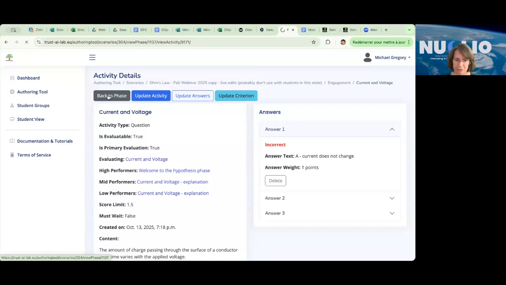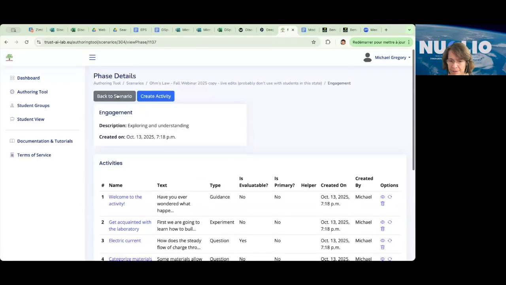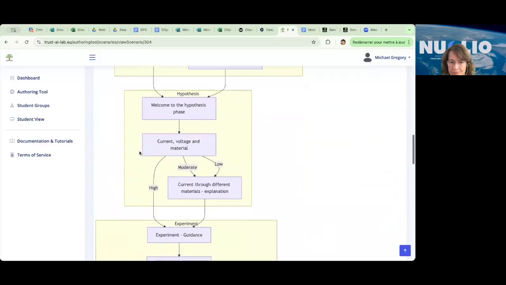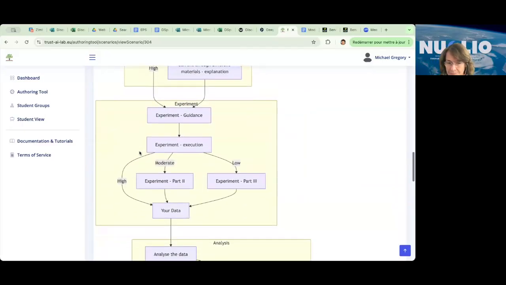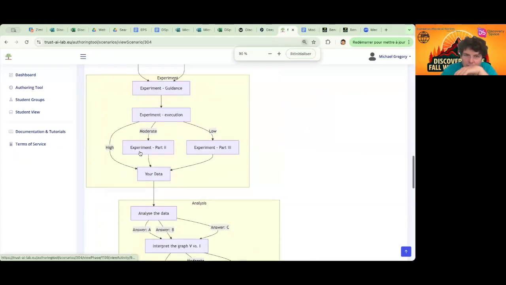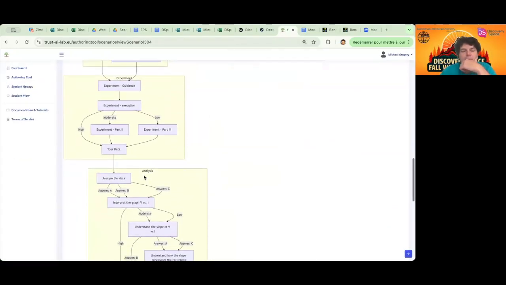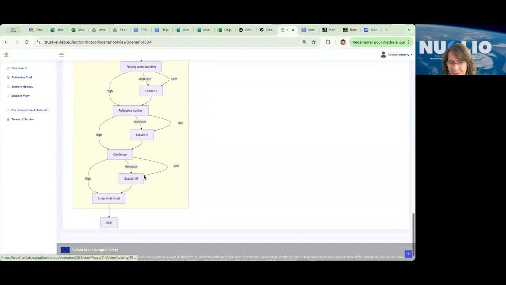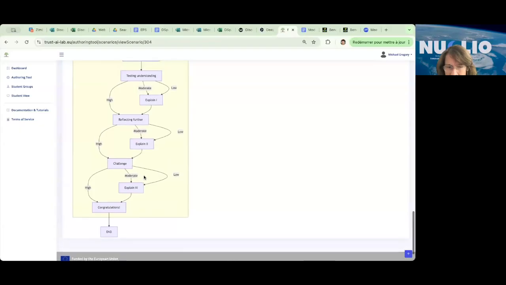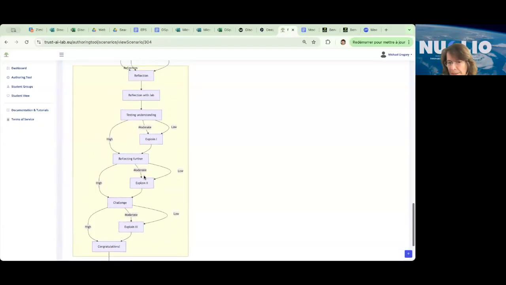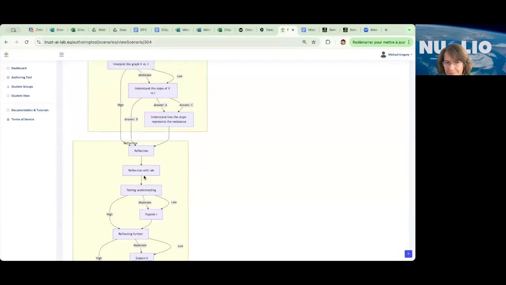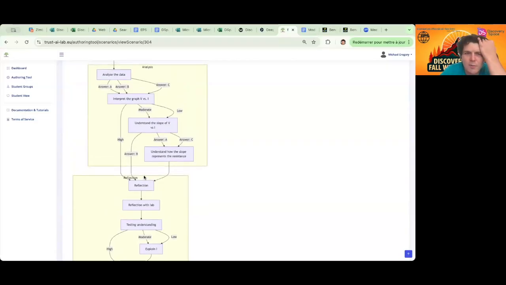If you look at the diagram again, maybe I'll zoom out so you can see more of the diagram. So somewhere we're just going to show how to add.